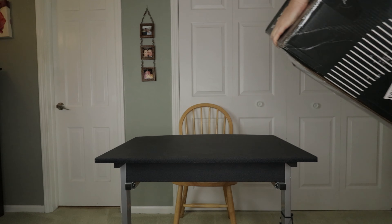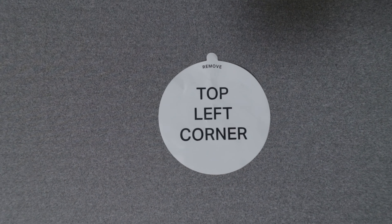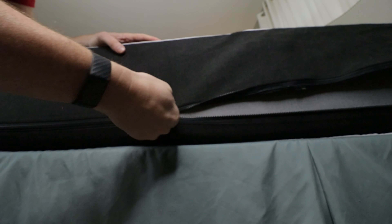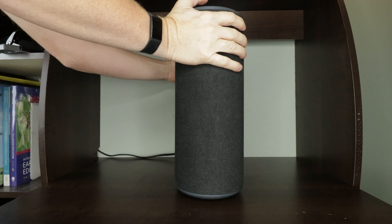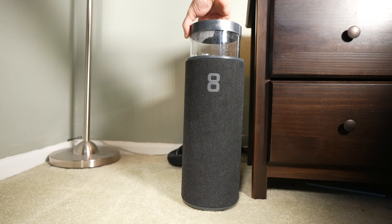We'll kick this video off with the first thing you're going to have to do, and that's assemble this thing. You buy something and you kind of get in, you see the boxes and the parts, and you quickly realize you have to put it together. Well, this is one of those rare situations where I actually enjoyed assembling it. I was geeking out a little bit, and I was just excited about all the things this bed can do. You throw the mattress up there and it's all compressed, you get to cut a hole in the plastic and watch it expand. From there, you zip on the top layer, the cover that goes on the mattress. You get the hub out, you plug it in, you fill it with water, and before you know it, you're just playing on your phone looking at all the things the bed can do. No problems there whatsoever.